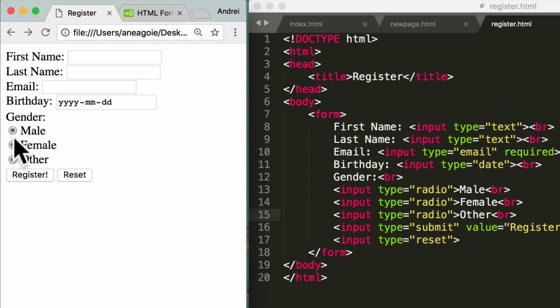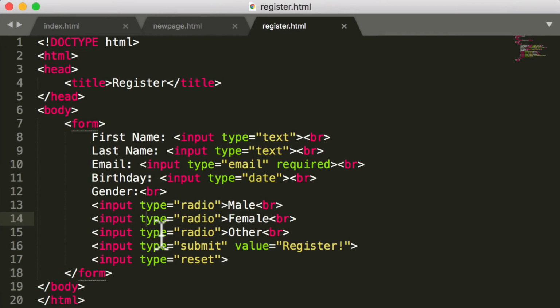But you see a problem here. I just click the radio buttons and I can't deselect them. And ideally, you should only be able to select one. And right now, the way the radio buttons are, they don't know of each other's existence. We want to make sure that they know that they're connected. They're family and only one of them can be picked. So how do we do that? The way we do that is through the name attribute.